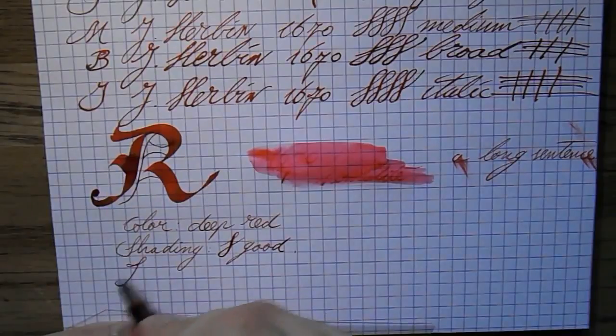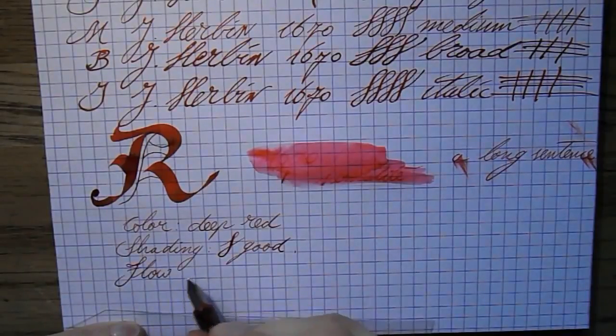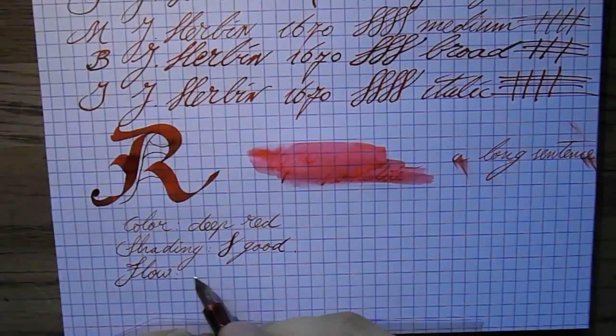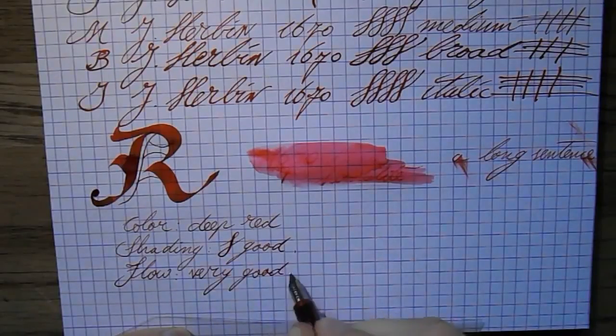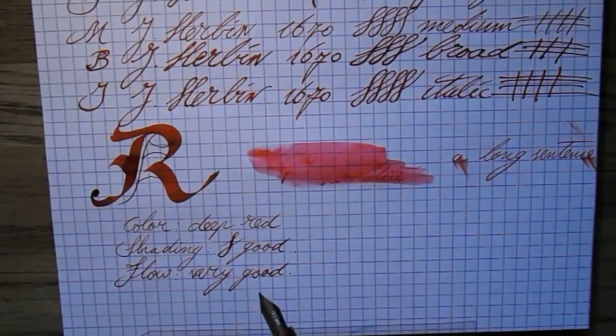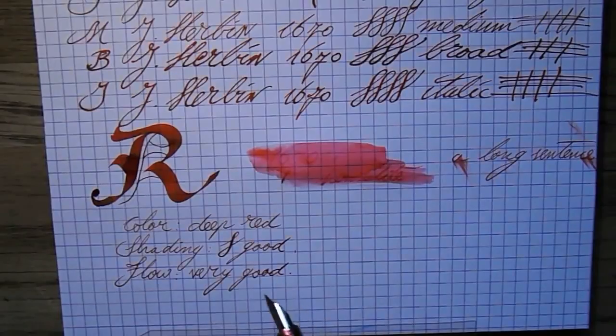Flow. Well, I'd say flow is very good. Again, I can't really recall some startup issues unless you leave this ink in a pen and don't use it for a couple of days. Now, I think a lot of inks will give you issues then, but with this ink you may get some startup issues, but if you do a lot of writing, then you should be good.